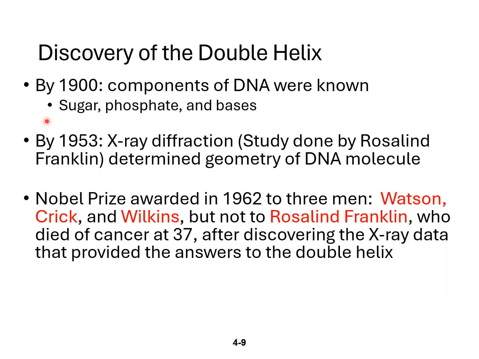In the 1900s, components of DNA were known, sugar, phosphate, and base, but they had no idea what they actually did. It wasn't until the 50s that a scientist by the name of Rosalind Franklin used crystal X-ray diffraction to look at the DNA. Because of the way it diffracted the light in that crystal, she was able to show it was a double helix. So Rosalind Franklin was the first one to show that DNA's structure was a double helix, and that was the first real step that started to prove Watson and Crick's model of the double helix.